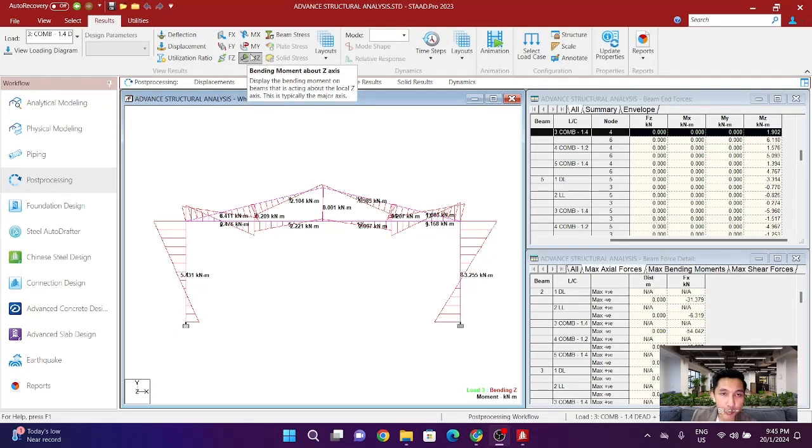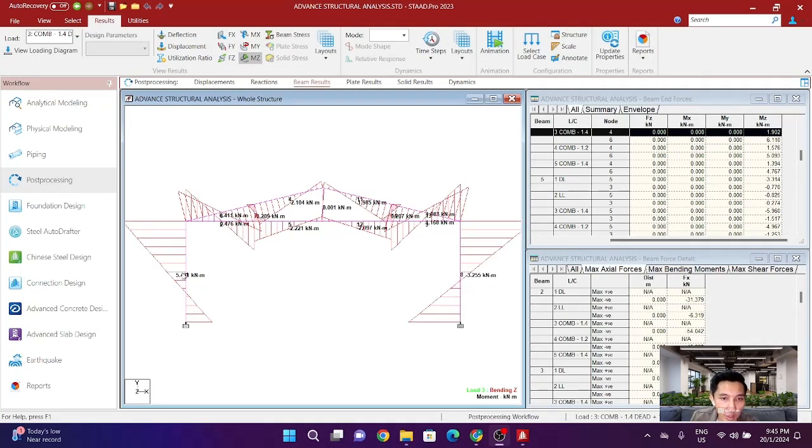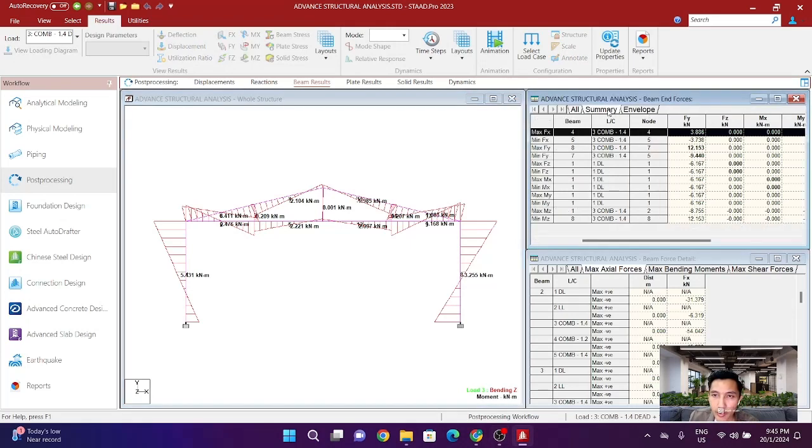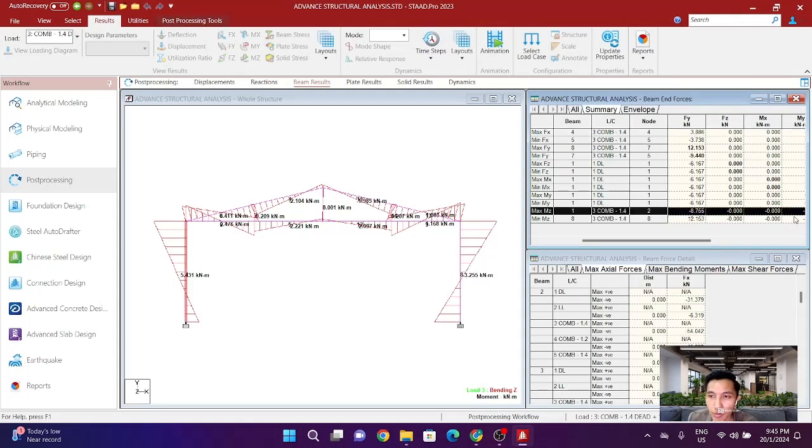for about the z-axis. So we can see here the values over here are the midpoint values. So from the data, we can see that the maximum bending moment for the max combination is 18.563, and the minimum bending moment for the maximum combination is negative 21.45485. So this data is already recorded in these tables.